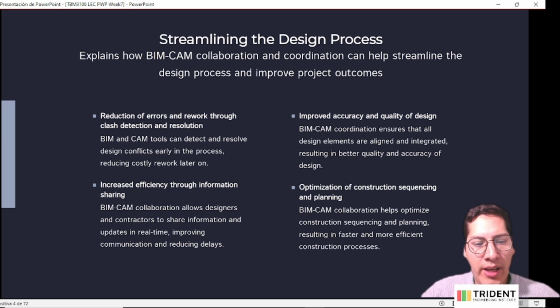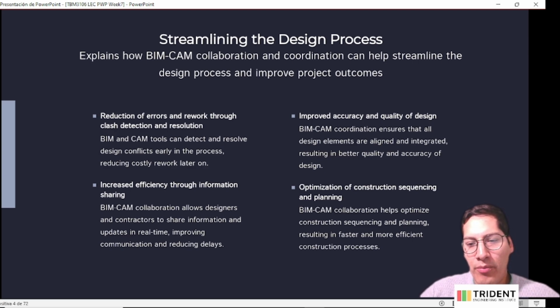We also can increase the efficiency through information sharing. When we communicate to the team and we collaborate using these tools, designers and contractors can have the updates in real time of the project and improve the communication to reduce delays.